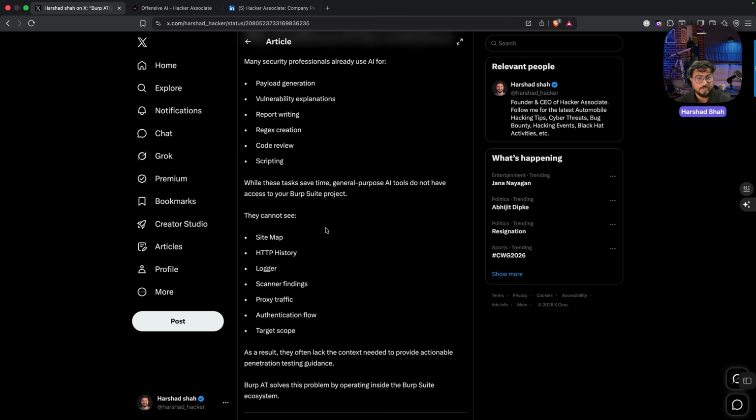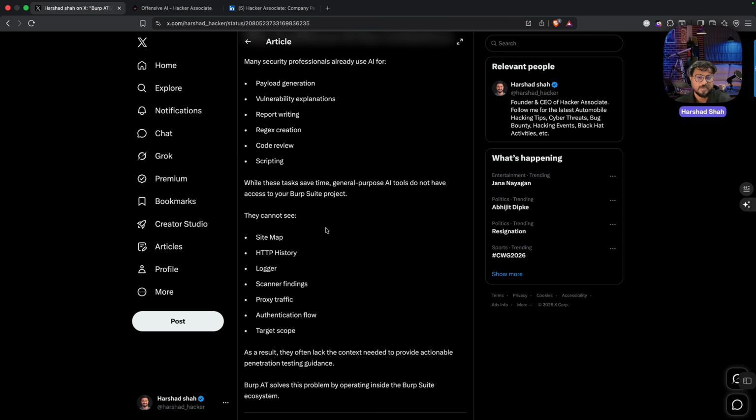Burp AI is going to use all the Burp tools. That is amazing. For example, let's say you are testing a JWT. In a JWT, we have three parts, right? Header, payload, and signature. And again, there are different variations like JKU, X5U, algorithm confusion, and tons of other variations. The good thing is that Burp AI will look at every part of it and give you the result in a proper way. It is also going to write a report if it is vulnerable to that bug.